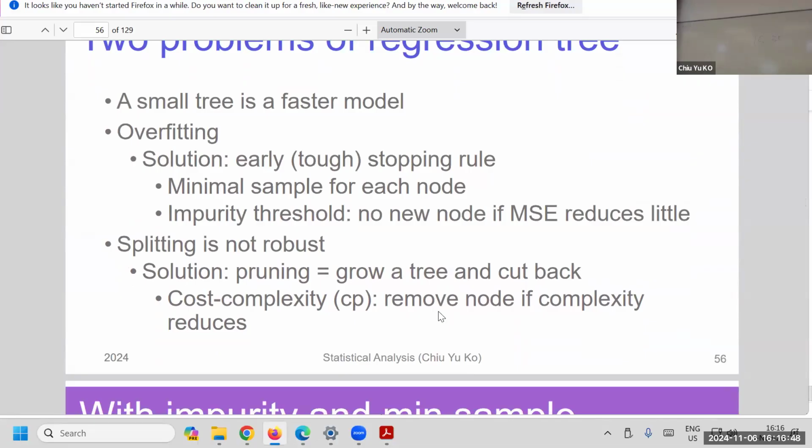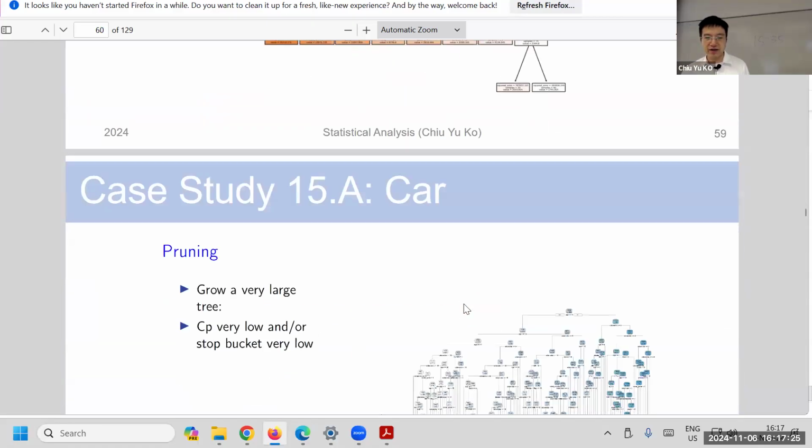the splitting is not robust because it really depends on how you cut, right? And that means that I would grow the tree and cut it down and grow again. There's some algorithm behind it, okay? But it simply means I have a parameter called CP, which controls capacity. It means that if the model is too complex, there's a cost of doing it. So if that's the case, I want to cut it. Okay, it's not very clear what it's doing because it requires some math.